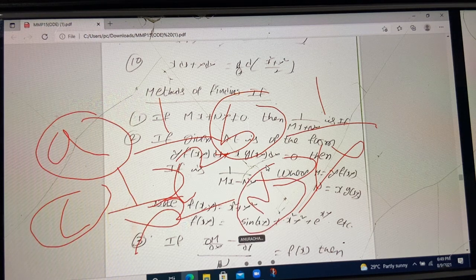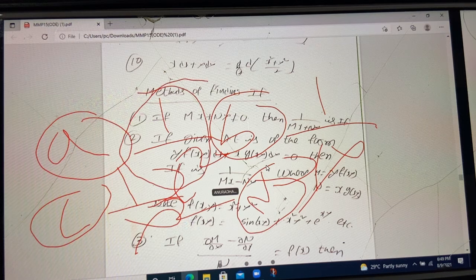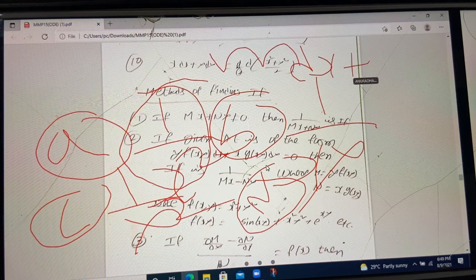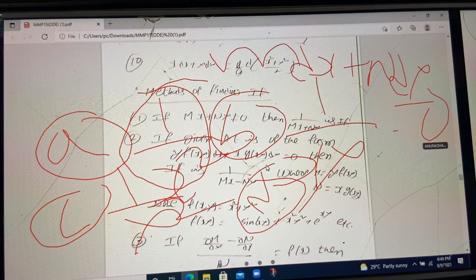Then in that case, what you have to do? When is this going to be the integrating factor? Multiply the given differential equation. This will be given to you. One method is the inspection method. Just by observing, if you are able to identify, that is best. Suppose it is not, then in that case, try to come from options. Otherwise, go for all these methods.